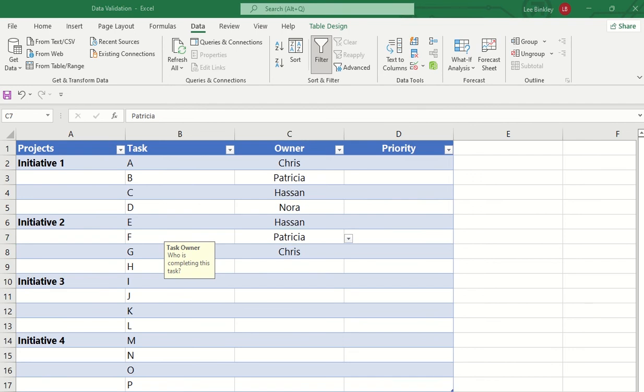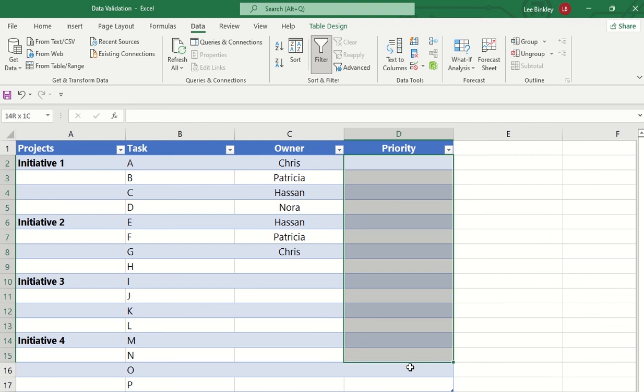Say we would like to determine the priority level of a task for a project, what the urgency of a task for a project could be. So we will simply want to repeat the steps as previously laid out in this tutorial. We will select the cells within our worksheet that we want to have our drop-down list present. So for this example, we have our priority column. You can select an entire column by clicking on the letter of the column, but for this sake, we're just going to go ahead and select the cells within the priority column here.